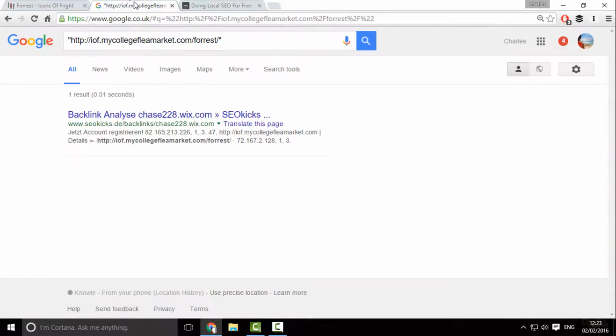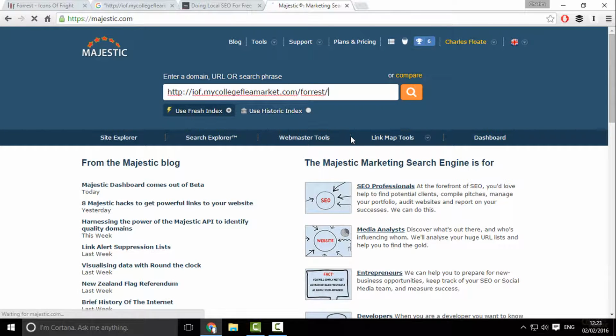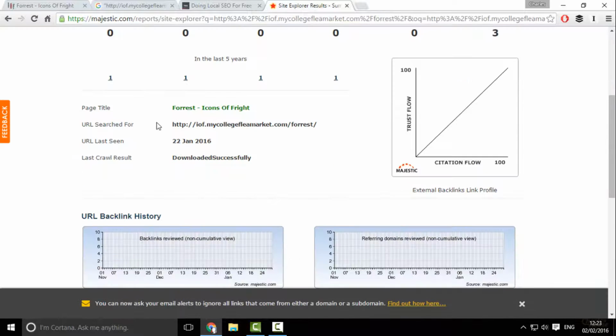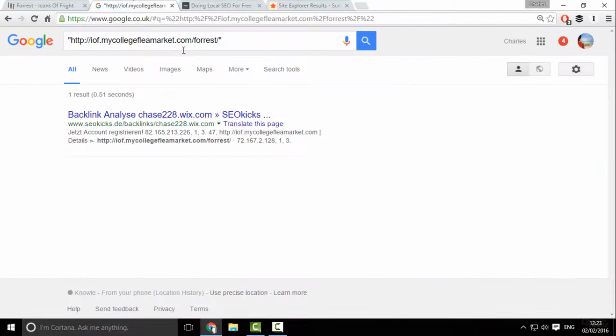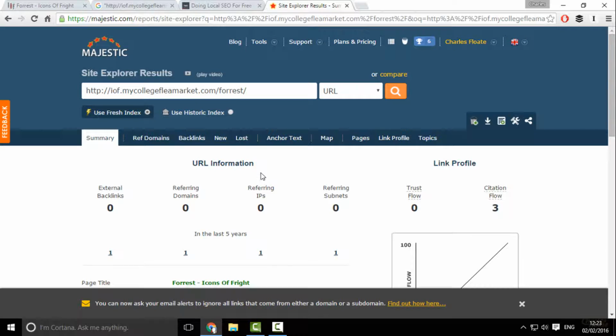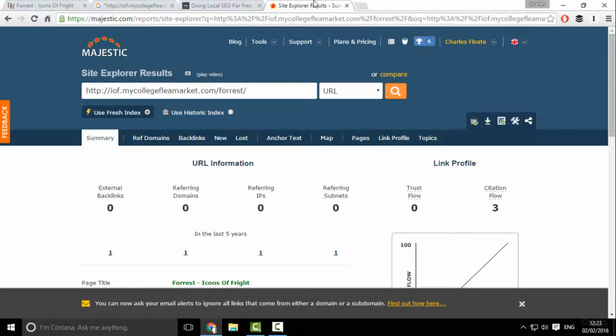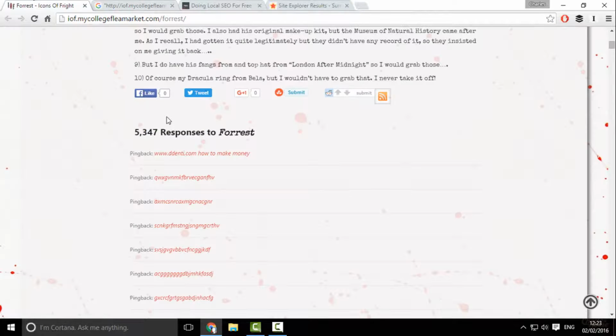As well as that, if we actually run this through Google, it's not even indexed in Google. There's a link detailing it here, but it's never indexed in Google itself. The one thing I will say though is this link does index in Majestic and it does index in Ahrefs. You'll see it there. It's not in Google, but it does show up for a lot of people's websites, due to this amount of responses and spam, because of it showing up on Ahrefs.